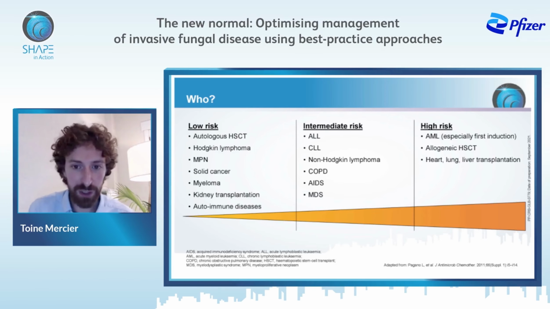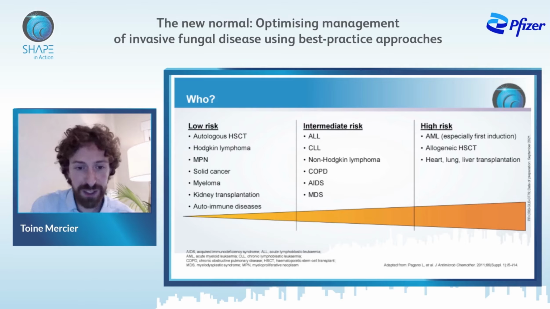If we look at epidemiology, of course, there's the who. Who are my patients and what are their risks? For example, I'm working in hematology, so most of the diseases on this slide will be hematological diseases. If we look at the low risk end of the spectrum, we have patients with, for example, a lymphoma, with myeloma. Their risk is not zero. There is a certain risk of a couple percentage points, but it's not typically what we would expect a patient to have when we think about fungal diseases.